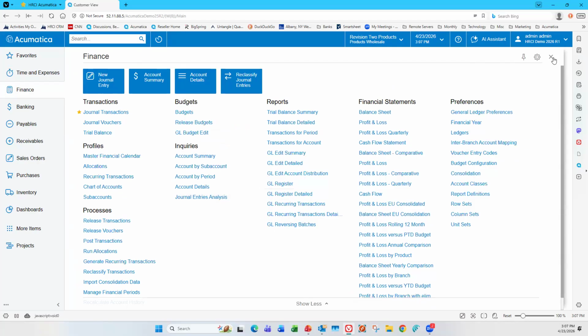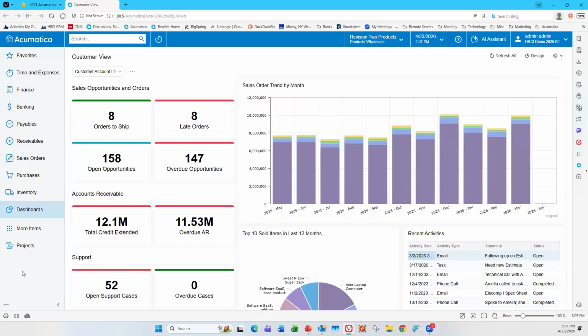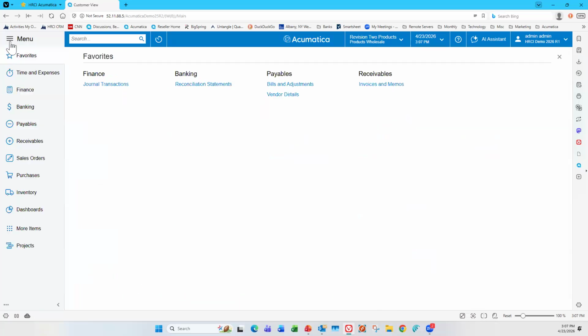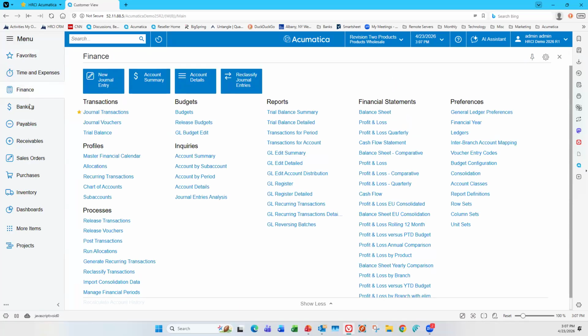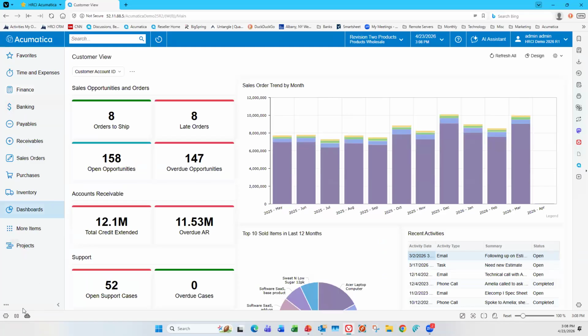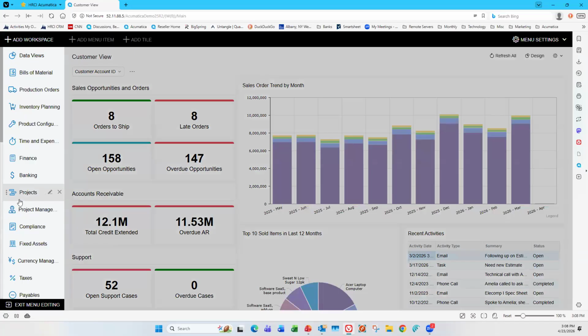Last but not least, and we're going to keep it kind of short, we're trying to keep these quick and sweet for everybody. We have a couple other things we can do. We can collapse the menus to the top. So when you want the menu, you have to click on the menu button every time and then click on the menu. The other thing you can do is expand the menu to the left, which is what we did originally. And then last but not least, we can actually edit the menus. And we can do various things here.